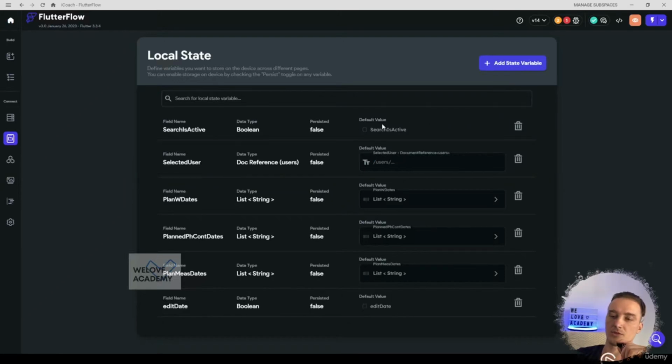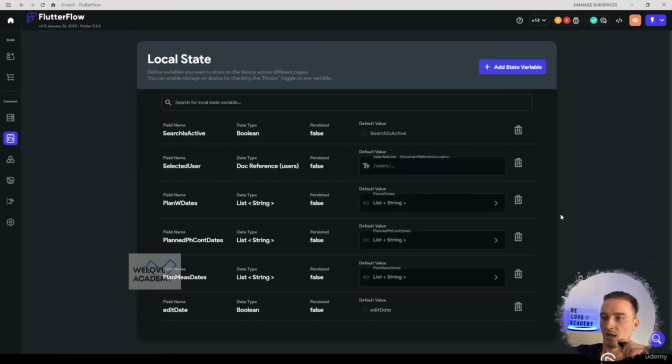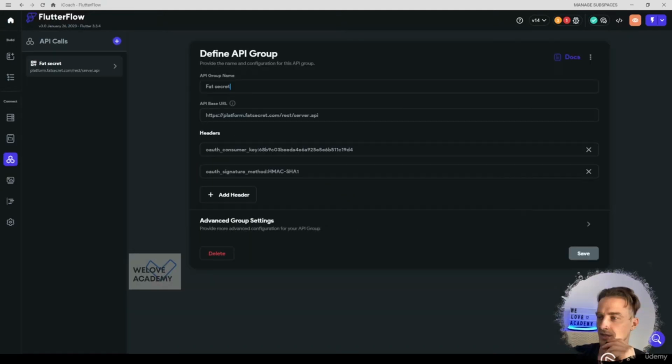You are not able to edit local states, and this is sometimes not really comfortable. You just need to delete the local state and create a new one. That's basically it. We will use local states later in our course, and stay tuned.